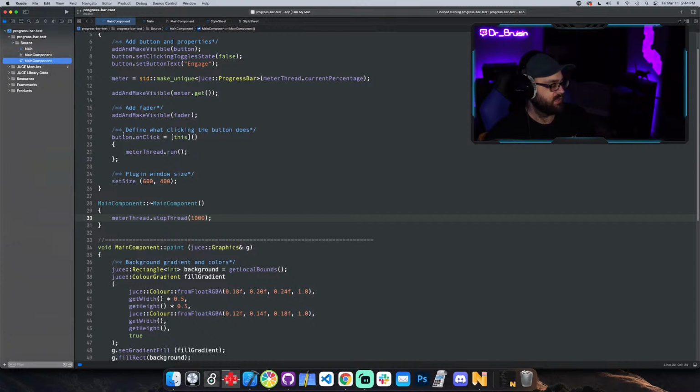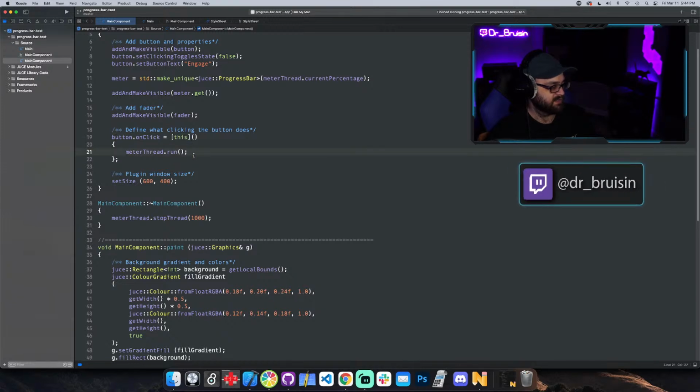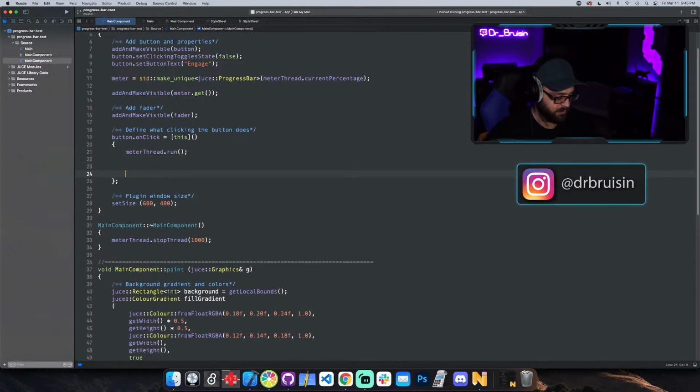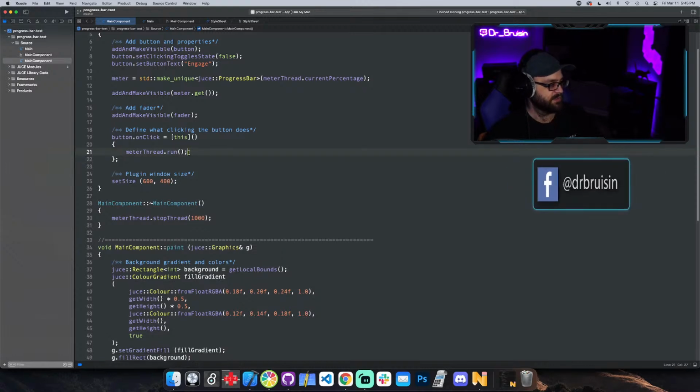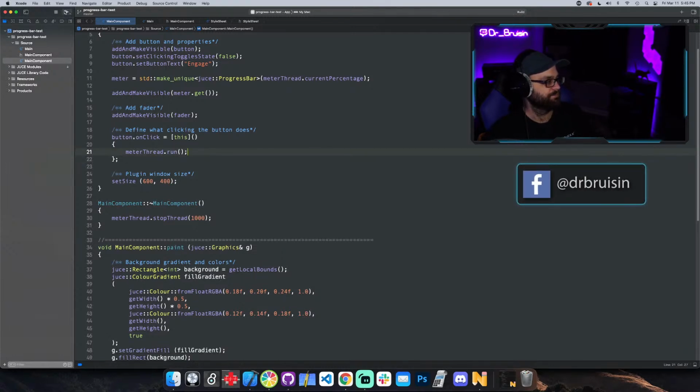So what was happening before was button on click. We click the button, it's doing this operation, but the operation took 6 seconds. So for 6 seconds, we were stuck right here and the program wasn't going anywhere. So now we're gonna click the button, we're gonna say start a new thread. And since that thread will be separate from the one that we're on, execution this direction will keep going, so the button won't be locked and the UI won't be locked while the thread is running. So let's try that and make sure it works.